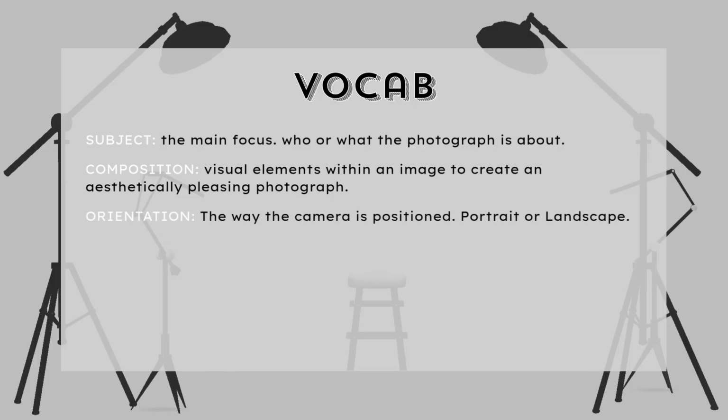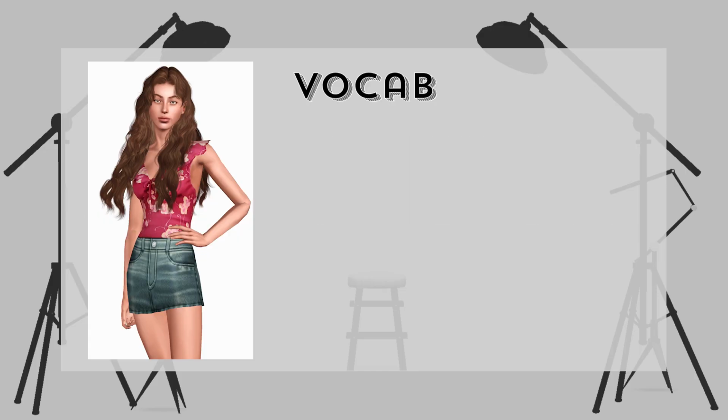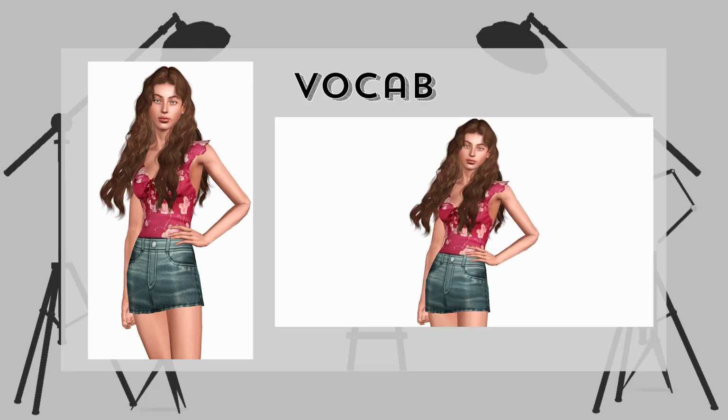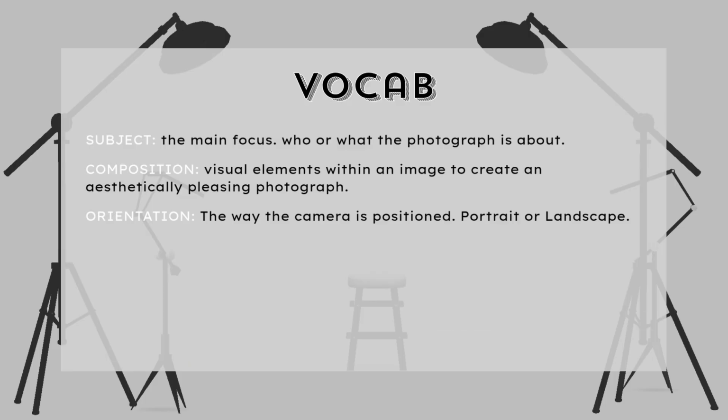Next, we have orientation, which just means how the camera is positioned. We have two orientations: portrait, which is a tall image, but you also have landscape orientation, which is a wide image. So really the main difference between the two: portrait is tall, landscape is wide, and it's usually used for expansive scenes or large groups of people. And so just imagine you want to take a picture of a mountain range. You want to get as much of that mountain range in the shot as you can. So you would use a wide landscape orientation. It really does just depend on what you're trying to capture or convey in the photo.